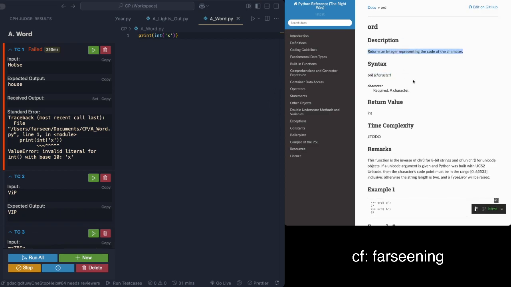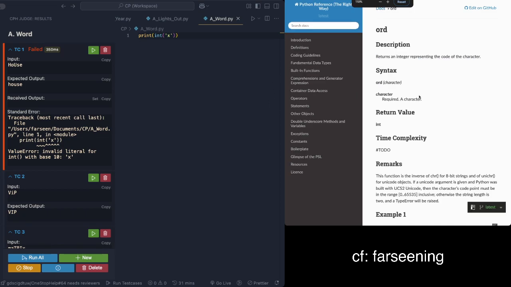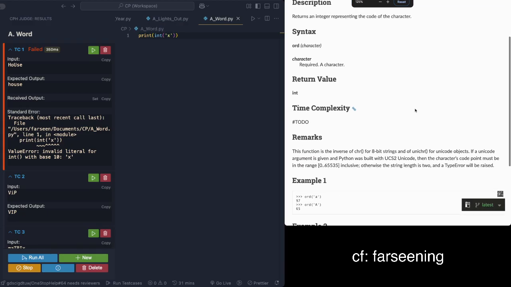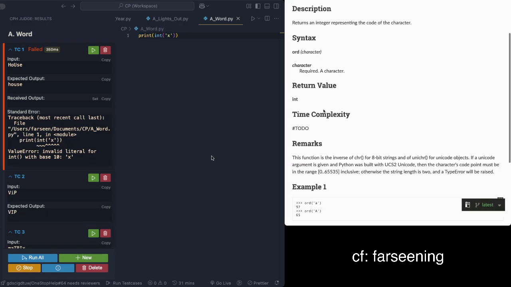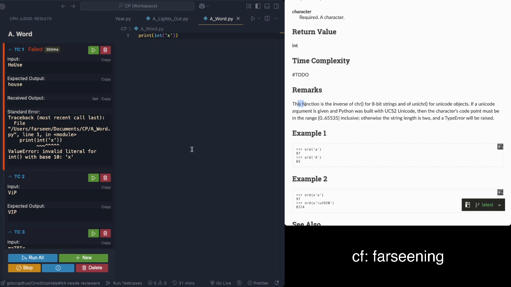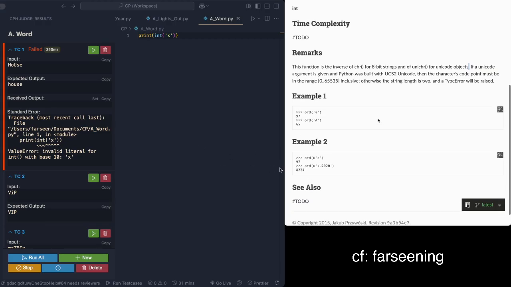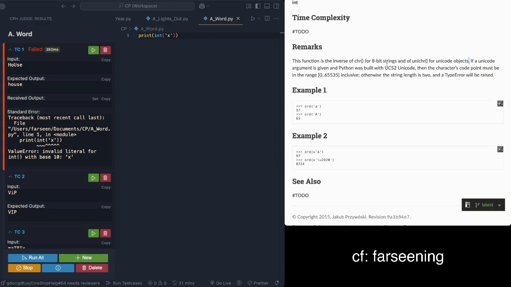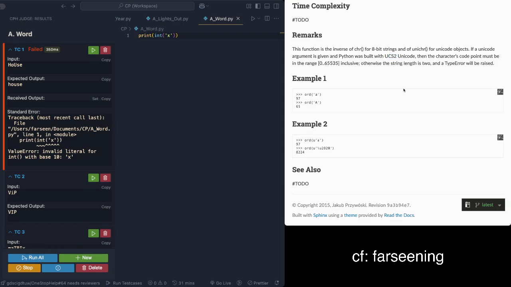returns an integer representing the code of the character. What does ord mean though? This function is the inverse of chr for strings and unichr for Unicode objects. If a Unicode argument is given, Python converts it using the Unicode standard, then the character corresponds.